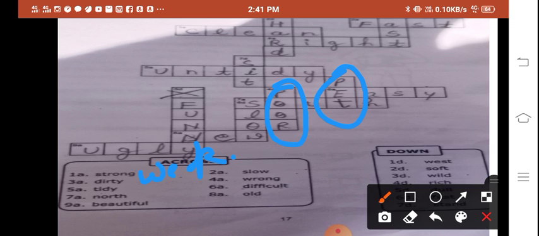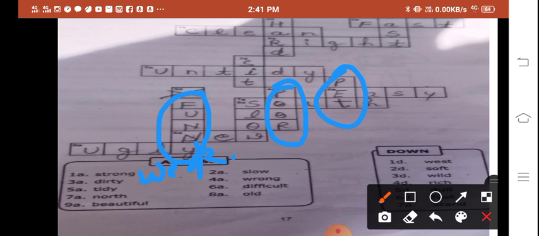And then the next word is 5D. In the 5D it is written dull. First you have to cut one because it is extra. Only write funny, funny. The opposite of dull is funny.